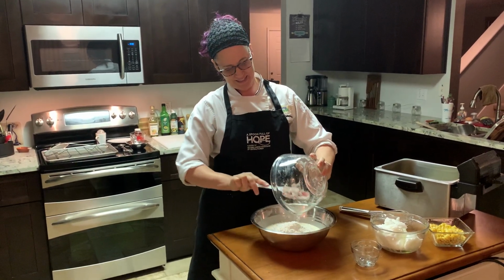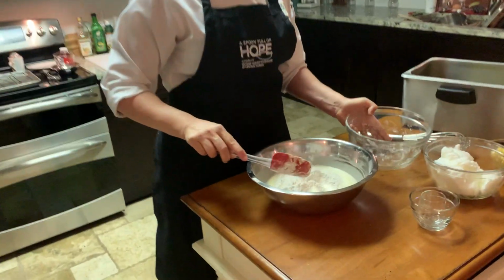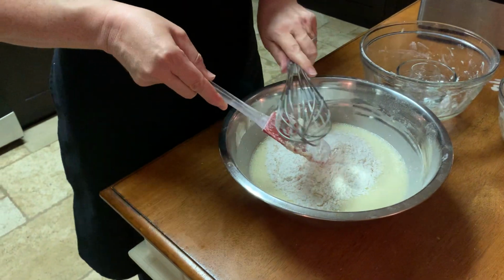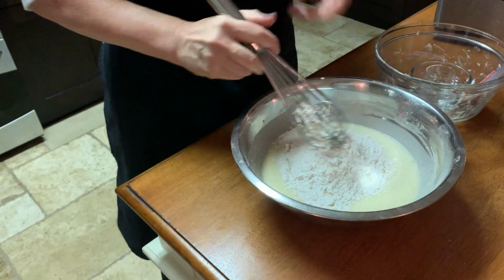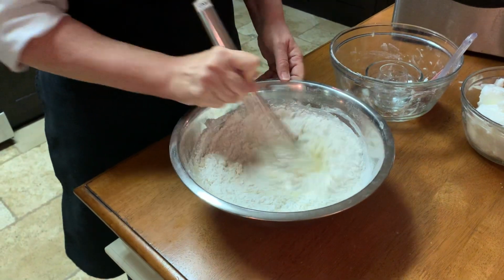So I'm going to add the rest of that flour in. Mix that together.